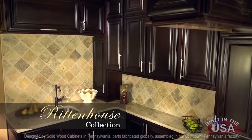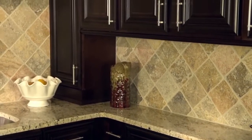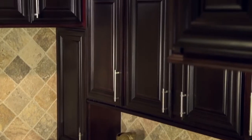The Rittenhouse features a rich sumptuous dark chocolate color. Choose from shaker or raised panel to give you the best of both worlds. The dark opulent brown color accentuates the beauty of the clean shaker lines or the classic decorative panel and makes any granite or quartz countertop really stand out. The Rittenhouse comes with every upgrade you can get in a top quality cabinet, including soft close, full extension, dovetail drawers, and soft close European style hinges. This rich luxurious chocolate color will make your kitchen look like it jumped off of a magazine cover. With crown molding, glass doors, and numerous other accessories, this is the kitchen of your dreams.